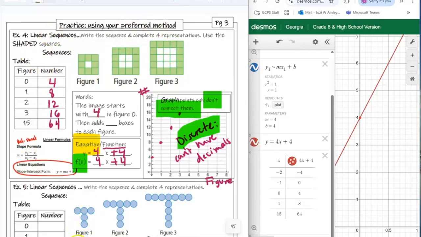And this is, again, what you've done in middle school, because you've done this by hand in middle school. How do I go from 4 to 8? What am I adding? 4. How do I go from 8 to 12? What am I adding? 4. How do I go from 12 to 16? What am I adding? 4. Well, we're now going to go from 16 to 64, and this is a great point to say that when I'm going from figure to figure, it's to the next figure. It's not skip 12 figures, okay? So this is where I'm stopping. So every single time I go from one figure to the very next one, not all the way over here, I'm adding 4 boxes. And just so that you know, this is y equals mx plus b.